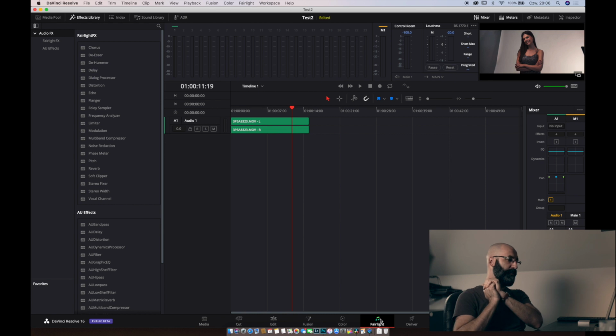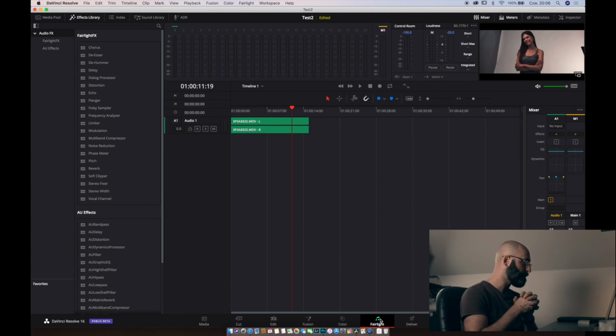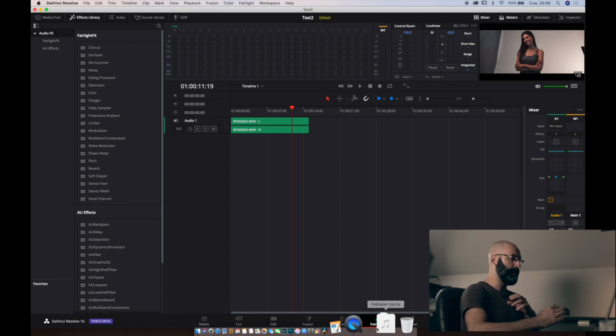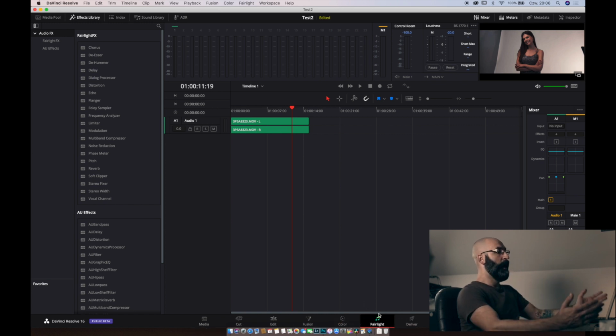It's Fairlight, and Fairlight is something like Logic Pro on the Apple side, and something like Adobe Audition on the Adobe side. So this is the next example. Like Fusion is like After Effects, then Fairlight is like Adobe Audition.